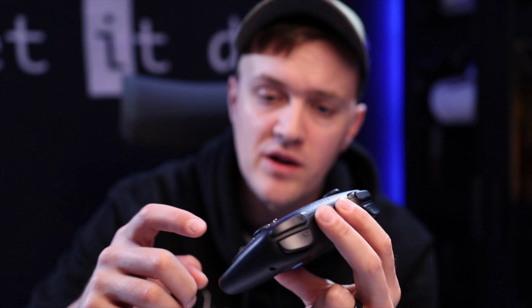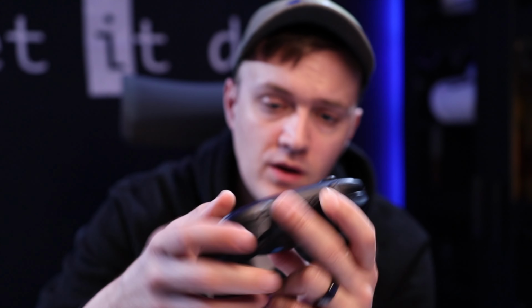Now they're incredibly thin and made out of plastic, but they feel very solid and very high quality in your hand. I found that when I disconnected it from my iPad and then reconnected again, it connected just like that, super fast. And I was glad to see when it came out of the box, it was already fully charged.